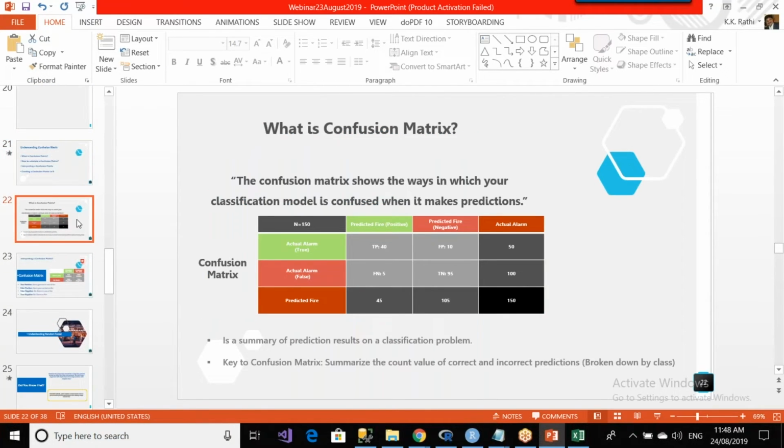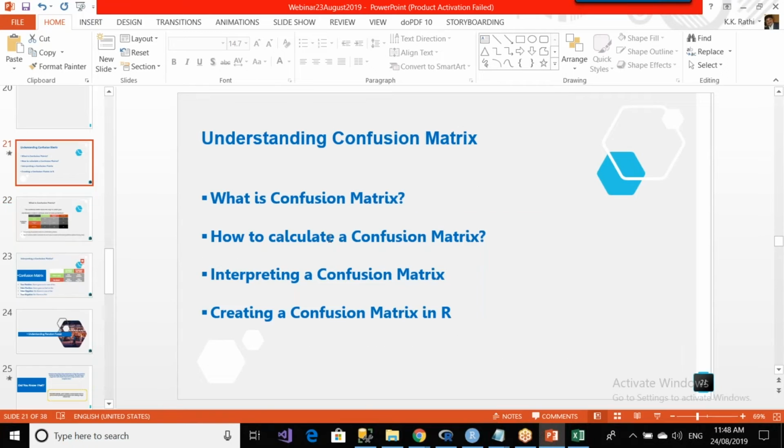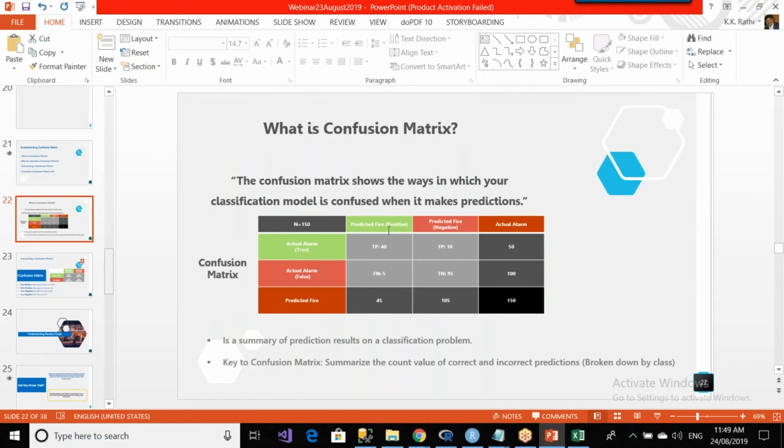Before that, I want to tell you that we want to create a tree model also, so definitely you should understand this too. First you understand the confusion matrix, then we can create a tree model in 5 minutes. So I'm explaining what a confusion matrix is, how to calculate it, interpreting it, and creating the confusion matrix in R also. We are not going into the backend mathematics. The only thing is that interpretation is very, very important, that is, how you interpret your confusion matrix. That is the case. I'm taking a very simple example here.